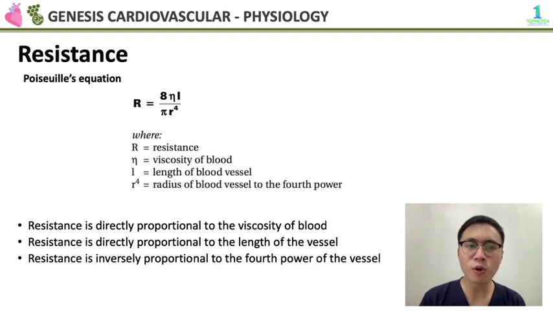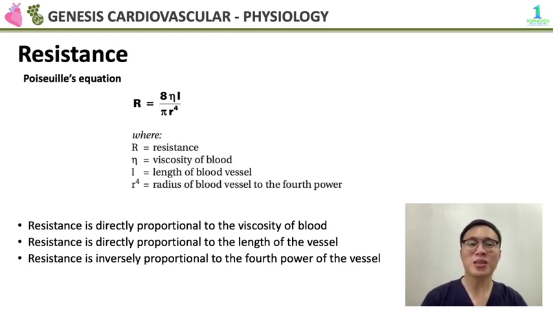So let's try to explore resistance a little further. Now, tignan natin yung mga factors that would affect resistance. So this can be explained by the Poiseuille's equation. I think it's a French name. I'm not sure if I pronounced it right. Hindi naman ako si Emily. So, baka mali. Pero anyway, wala naman yun sa exam.